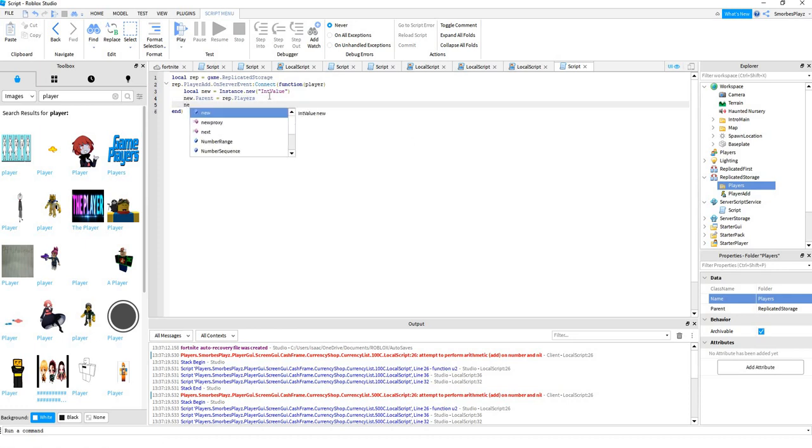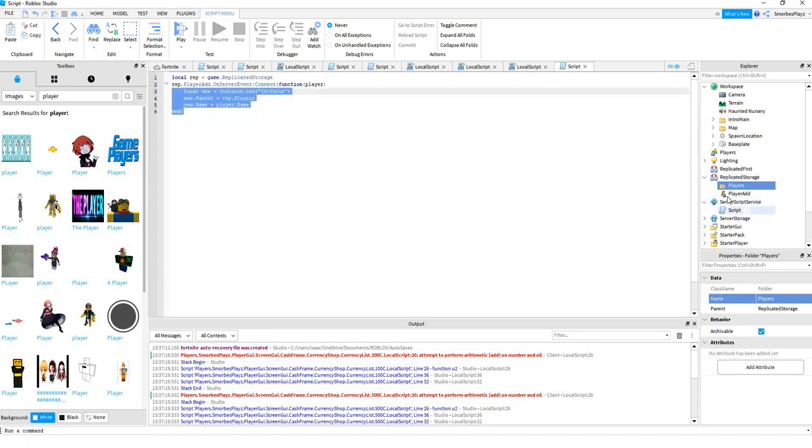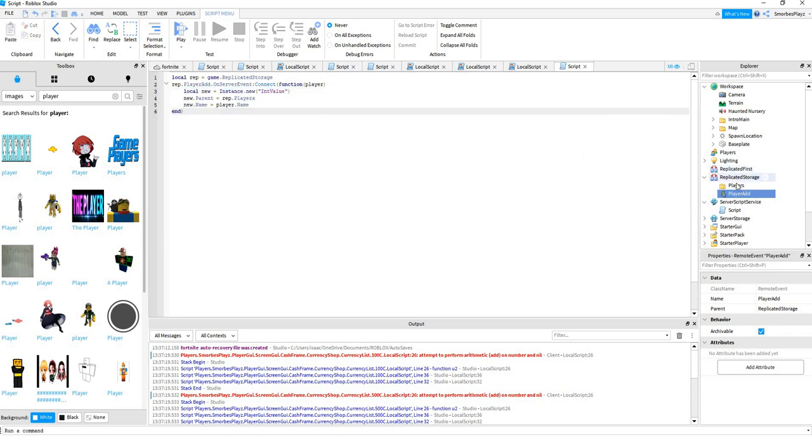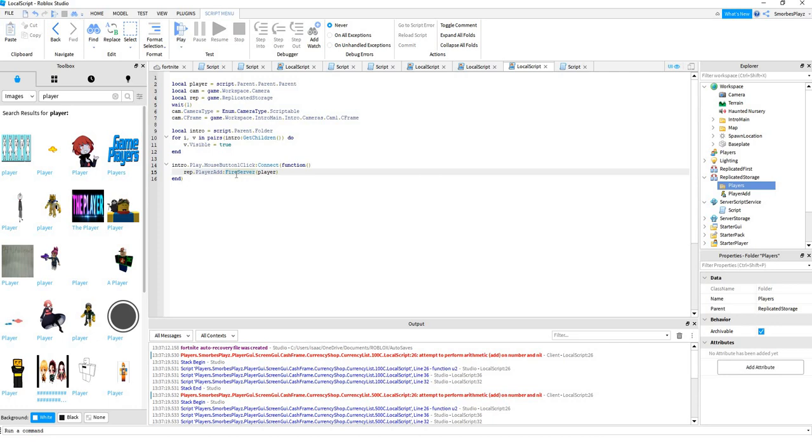So now I'm going to change the name. New.Name equals player.Name. So now whenever this server is fired, it's going to add another player in here, and this fires it.